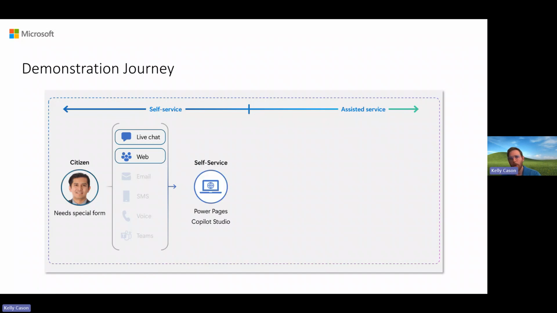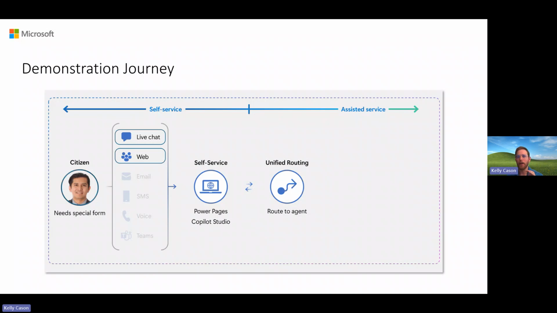So the two components that we'll be showing as an extension of the Power Platform are Power Pages as our portal website, as well as our live chat, where we'll show a little bit of a Copilot Studio omni-channel type of interaction where we're actually engaging in a live chat scenario. Both of those interactions are considered records, and will be classified in some fashion.